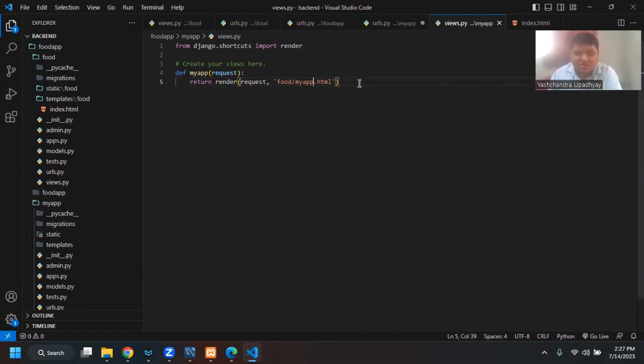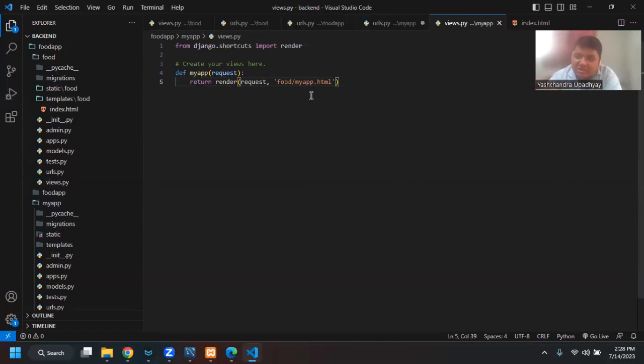Okay. Now what I have done is I have created a view, and I have also pointed a template to that particular view. So what is happening in Django is that there is a particular view and then there is a template which that particular view will render. So every time you go on any kind of URL endpoint, so let us say if I go on a website, at the start there will be no URL, right? That will be the domain name. Let us say if I go to www.google.com, by default there will be only google.com.